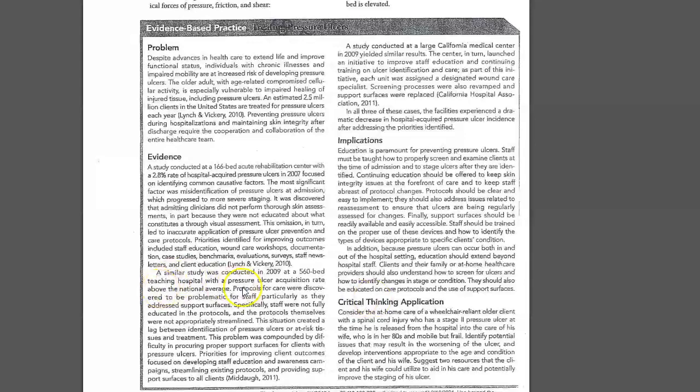Then they did a similar study that was conducted in 2009 at a 560-bed teaching hospital with a pressure ulcer acquisition rate above the national average. Protocols for care were discovered to be problematic for staff, particularly as they address support surfaces. Specifically, the staff were not fully educated in the protocols, and the protocols themselves were not appropriately streamlined.